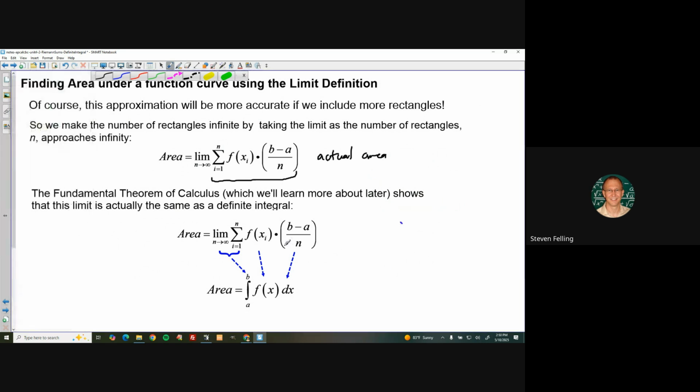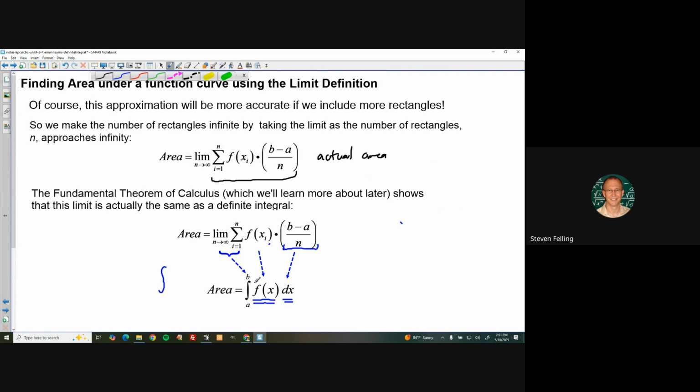Right? This width right here, this b minus a over n, it's a little change in the x direction. Right? So we just replace that with the differential dx. Some tiny change in the x direction. The f of x height, we just make that the integrand of an integral. And then this summation of an infinite number of rectangles that gives a smooth summation, that is replaced with our integral symbol. That's actually why it looks like this, because it looks like an S that's been elongated, and it does stand for summation, just like this stands for summation, except that we put the value for x at the bottom and the value for x at the top.